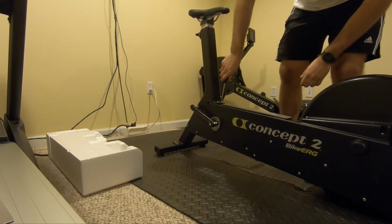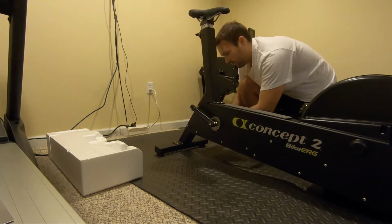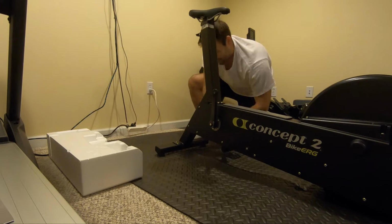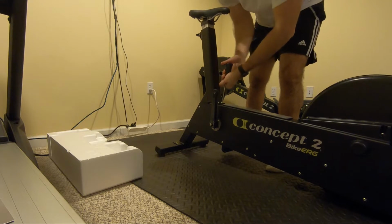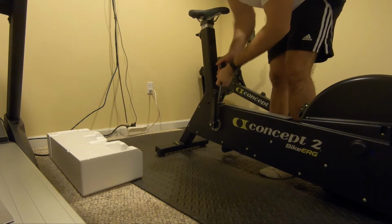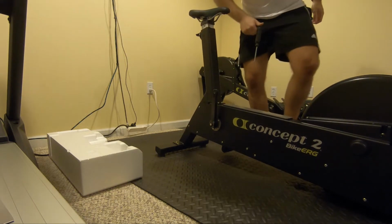You'll find these ones screwing much easier than the ones on the legs. All right, just gonna give these ones a final check. Good. All right, that step's all set.